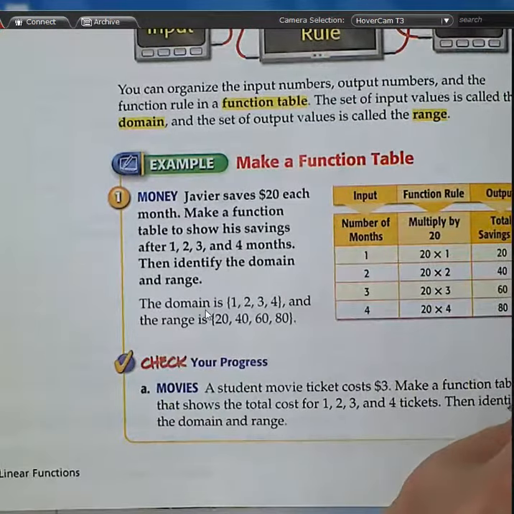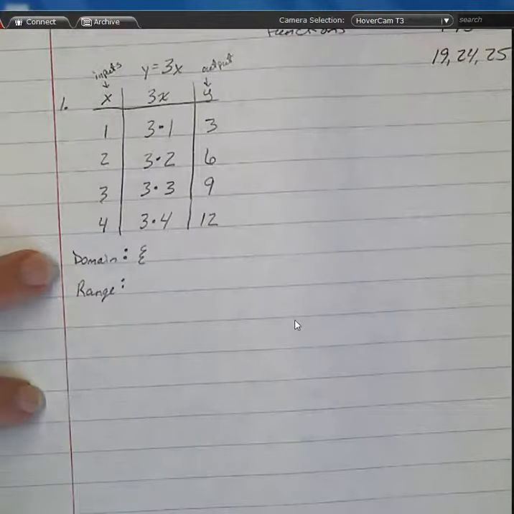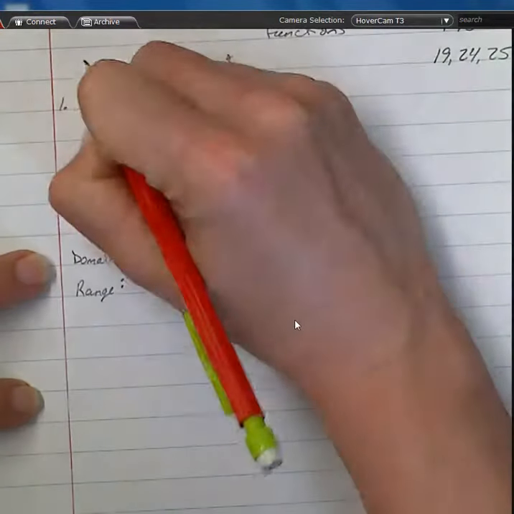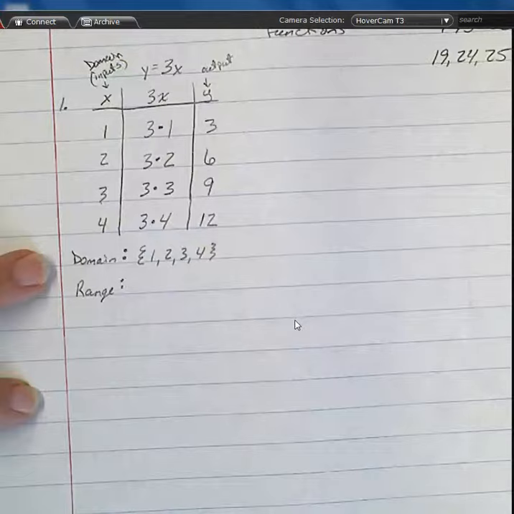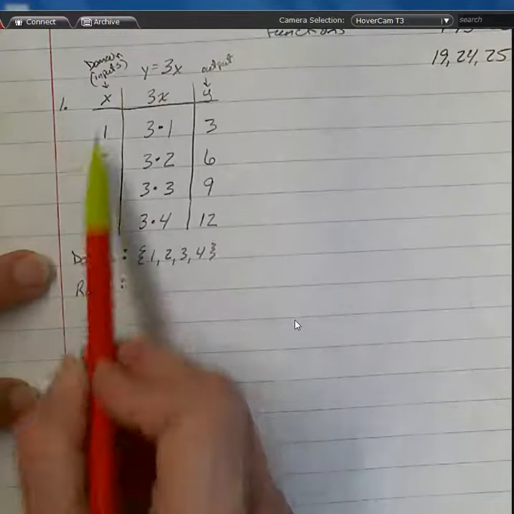And so when I'm looking for my domain, I know domains are sets, and so I'm going to start with a brace, my little squiggle. Domain, inputs or outputs? Inputs. So domain is here, and it's this column right here. 1, 2, 3, 4, and brace. So braces are a lot like parentheses in English in that you have to have one that starts and one that ends. You have to put commas between the values, otherwise it would look like 1,234, and we'd all be confused. And you just read this whole column.